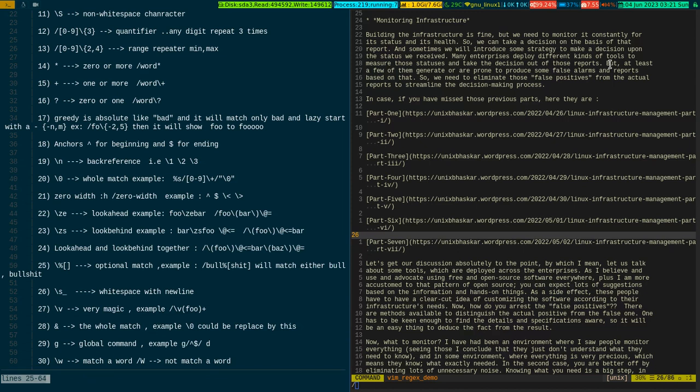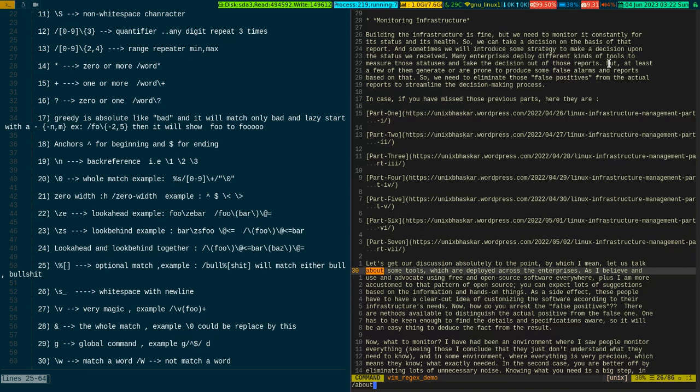Now the regular expression has got three kinds of matches: greedy match, lazy match, and possessive match. So I'm going to take a look at the greedy match and the lazy match. I'm leaving out the possessive match, which is a different topic. I will probably cover it in some other video. So to show the greedy match, you have to mention an absolute pattern like this. It will only match about, because this is greedy by default.